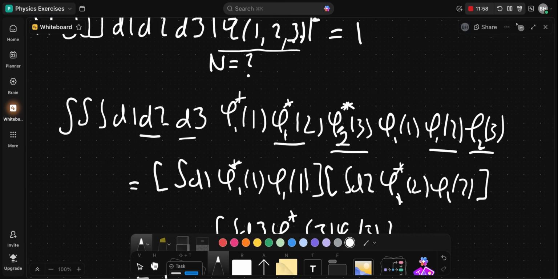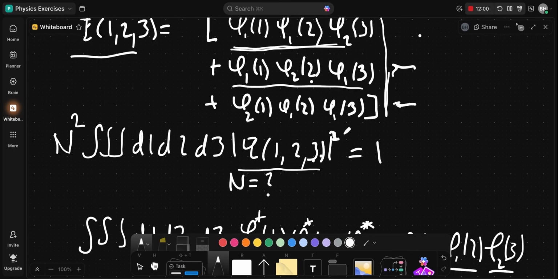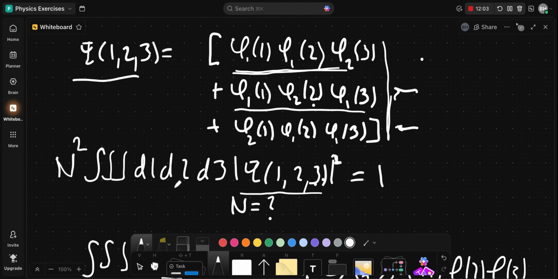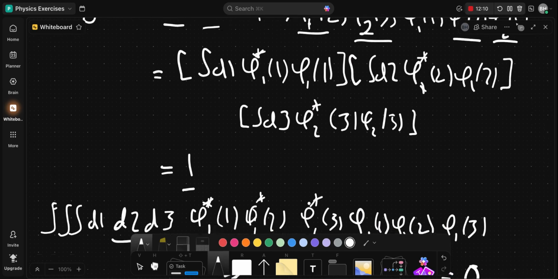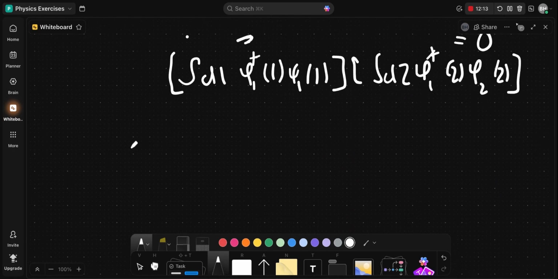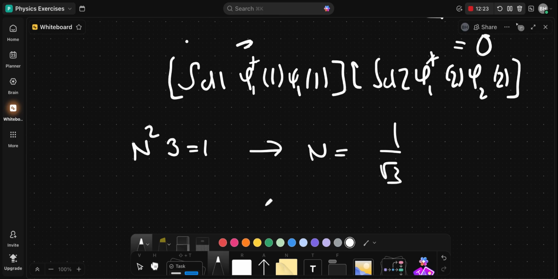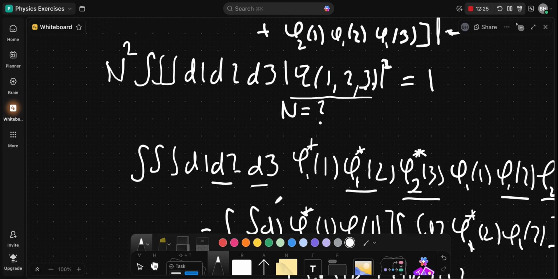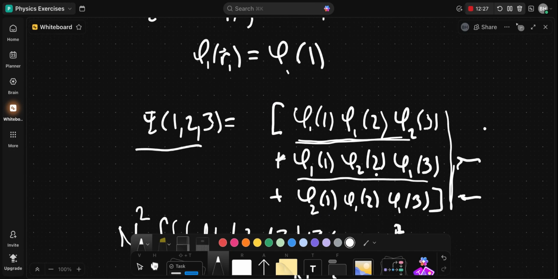Okay, so like terms give us a 1, and cross terms give us a 0. And if you do all these integrals, you see that since there are three like terms, when you do this integral, you get 3, because it's 3 times 1. In other words, the normalization constant is N squared times 3 equals 1, meaning that the normalization constant is 1 divided by the square root of 3. Okay, so your overall wave function needs the normalization constant in front of it. That's your overall wave function.